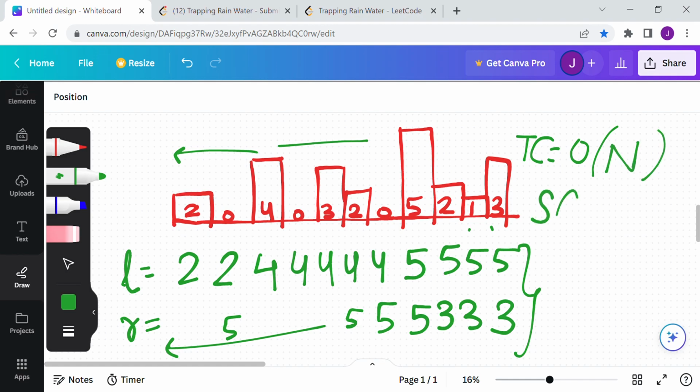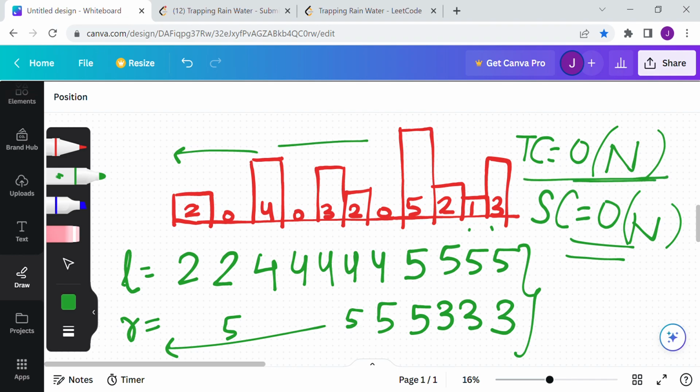And what will be the space complexity? It will be O of n, because we are occupying two vectors, two arrays of n size. But the space complexity, I don't feel it's good, because the time complexity is fine.